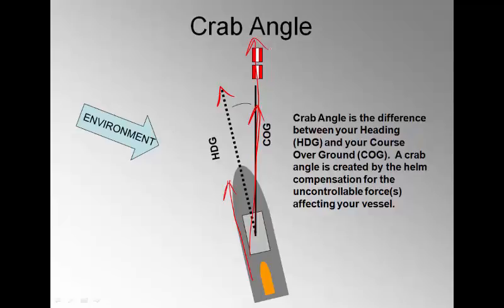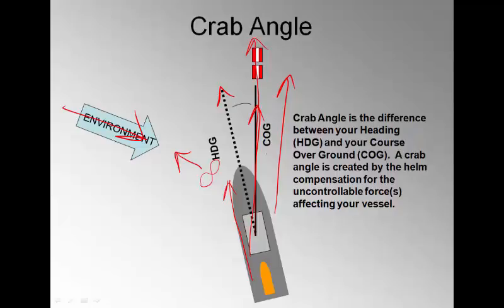So I can head directly into the wind and actually go nowhere. If my vessel was head into the wind right here, and I was thrusting my propellers at the exact same amount of force that the wind was acting on my bow, I would go nowhere. However, now I don't want that to happen. I want to use this course. So I'm going to slightly alter my course so that I've got the wind off my port beam and my vessel is capable of tracking on our desired course over ground.